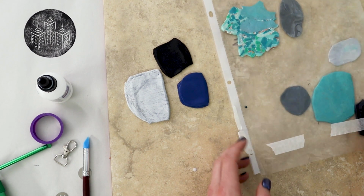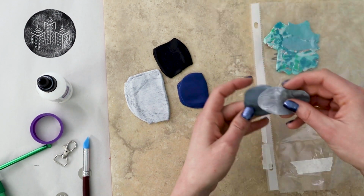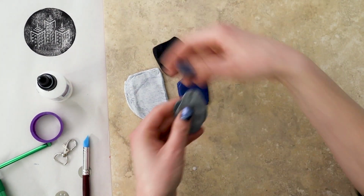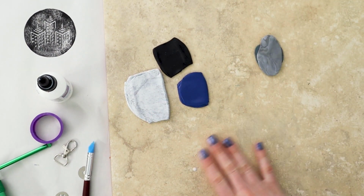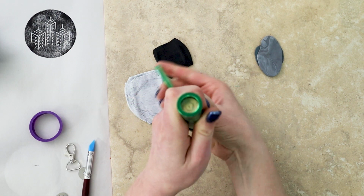Also, you want to take some clay that's going to be a complementary color, maybe another gray or something similar, for us to roll out thinly and cut this onto so that everything sticks together and it's got a nice surface at the end. So you might want to grab that, or you can use the scraps left over from what you create.